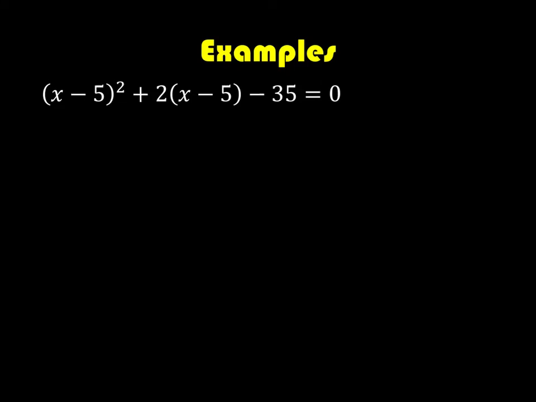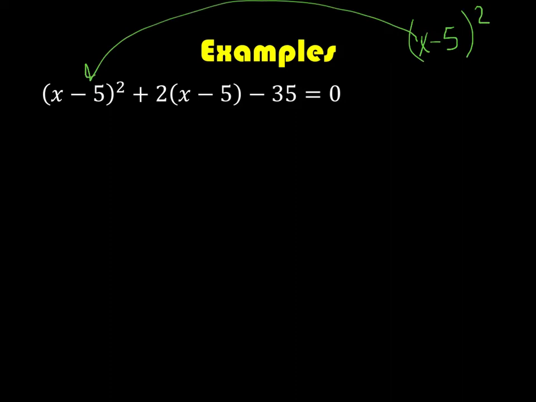Alright, now let's look at an example that's a little bit more complex than the first one. So again, notice how you have 3 terms. So this is my first term, second term, third term. So it has 3 terms. Now we're going to test it to see if it's a quadratic type. So if I take x minus 5, that's my middle term, and I square it. Am I going to get x minus 5 squared? Yes, that is matching up to that first term, so it is a quadratic type.